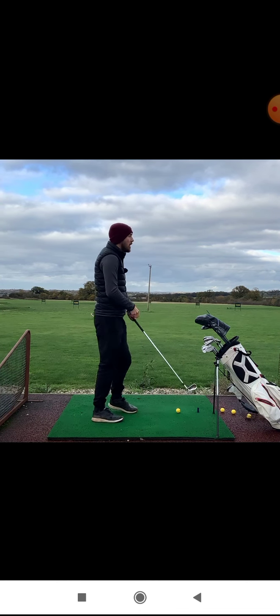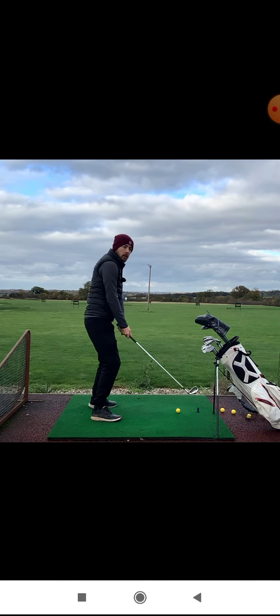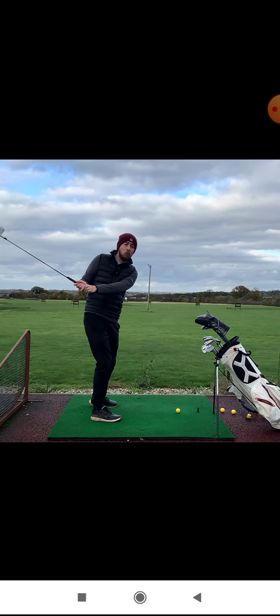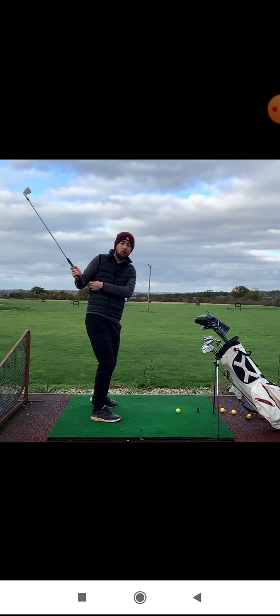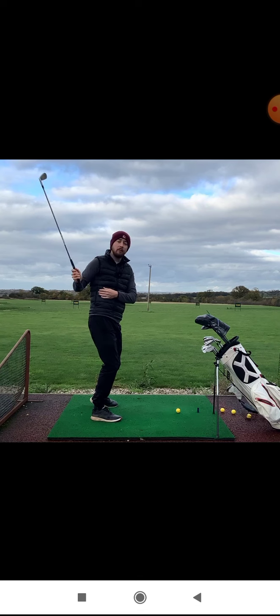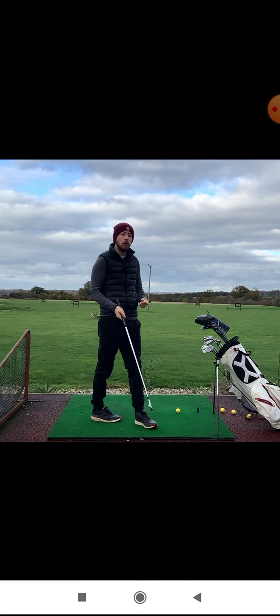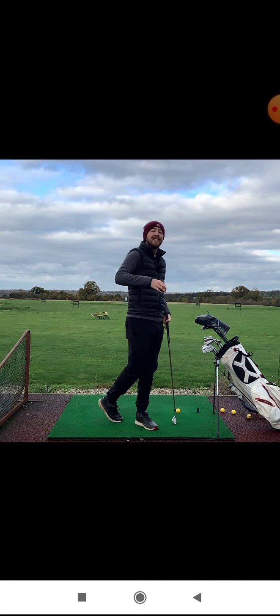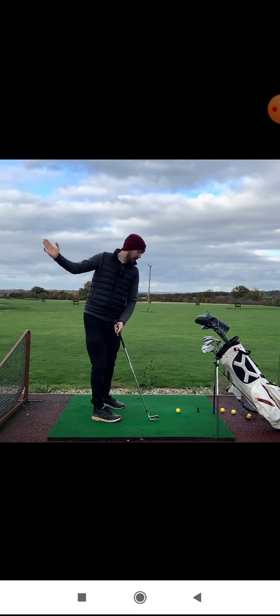We can't stay there and just whip our hands on the inside, because you can see I'm going to get in a very poor structure. My back elbow is going to be really much behind me. It's going to struggle to get in front of me in the downswing. My sequence is going to be off. So we can't just drag our hands round to get in that. We need to rotate to be able to get in there.